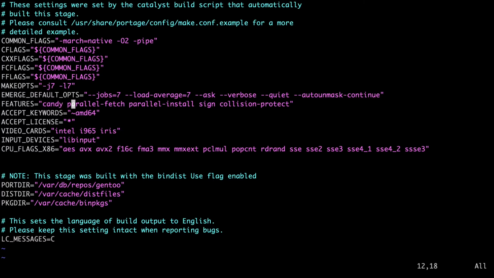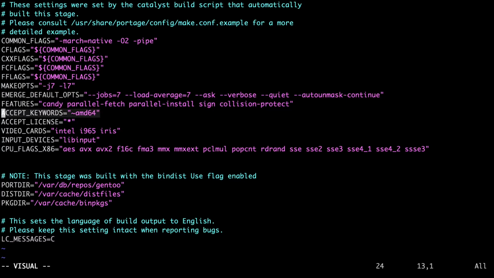Parallel-fetch, as the name suggests, makes it possible for emerge to fetch many sources at the same time. Parallel-install allows emerge to install at the same time. Sign is to sign packages. Collision-protect basically prevents package collision. You can copy this part in if you wish.